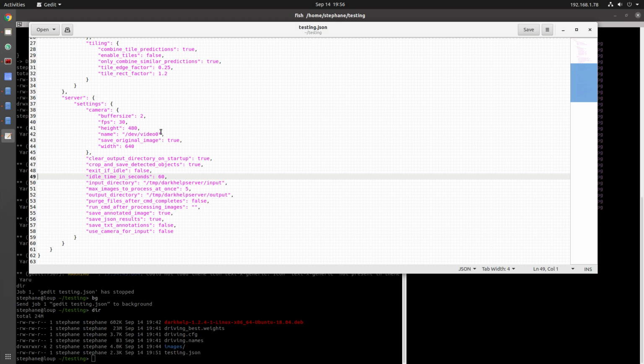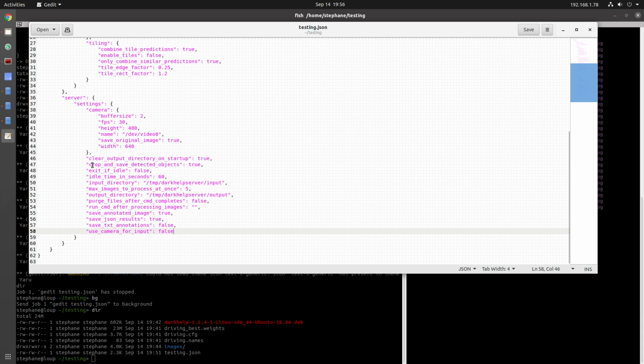But DarkHelp Server will run in the background, and it'll either read from a webcam, if you set this to true, or it'll read image files that are saved in a particular folder, this input folder here, which you can change. Every time it sees a new file, or every time it gets a new frame from the webcam, it'll process that file, and it'll save different things.